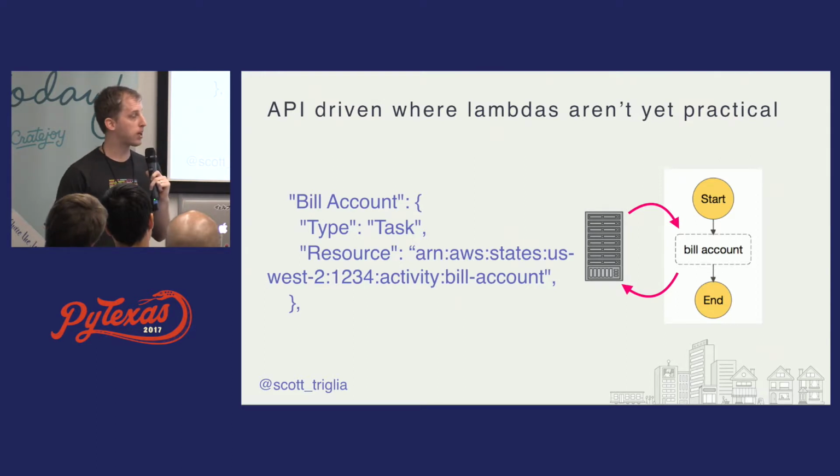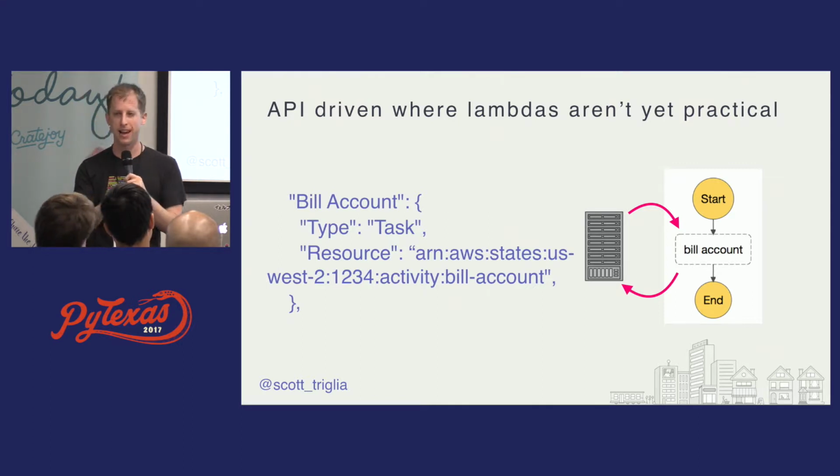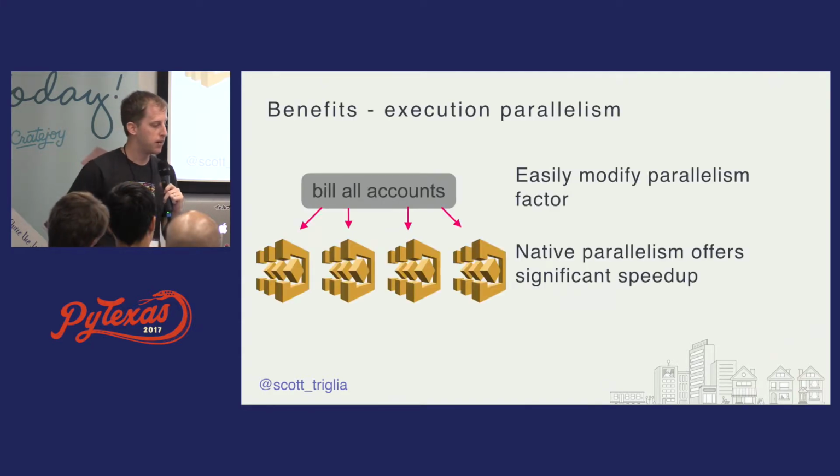And I talked earlier about getting to use Lambdas, and we still want to think about that in the future, but when we started, we were able to use these activity task API-driven workflows, and we essentially just talked back and forth with Amazon over their APIs to get work and tell them that we had succeeded. So this is really basic. We built one step in a workflow. We didn't refactor very much at all, but we still got benefits from it.